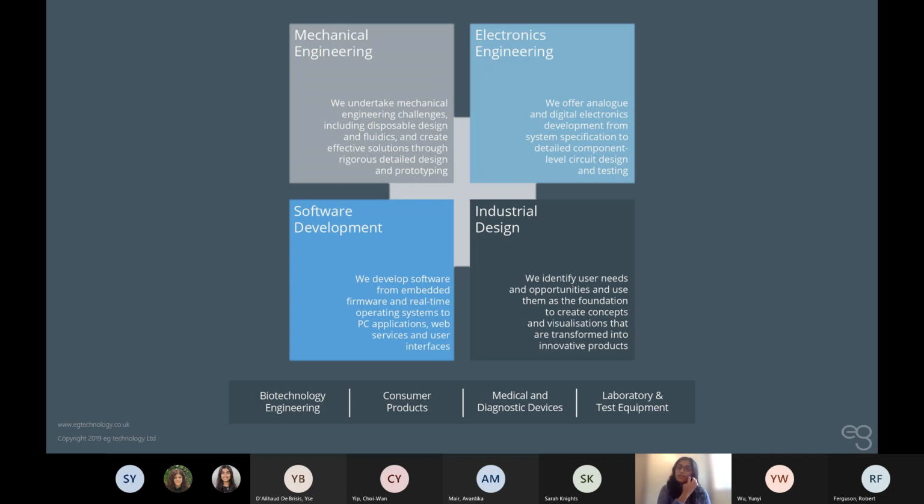On top of that, we may be working on more than one project at once, and they could be about very different things. And each project can be going on for different timescales. Some projects can take a few months and others can go on for well over a year. So this all keeps the work varied and interesting, and it's like each day you're working on something different.